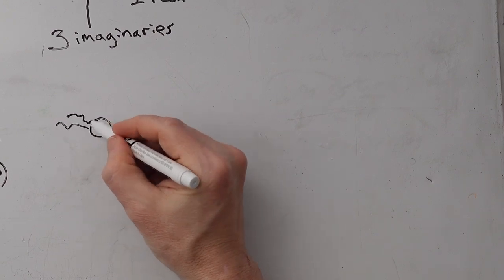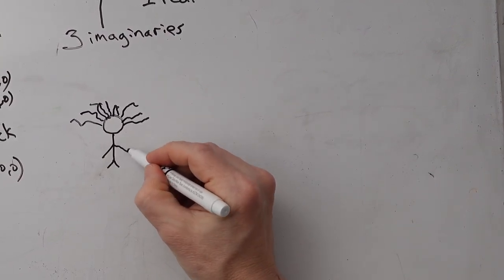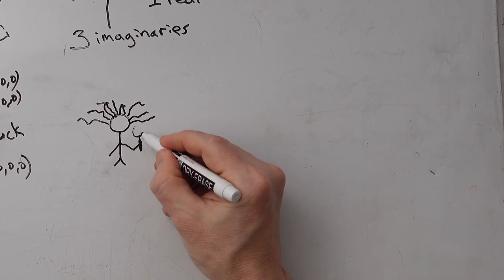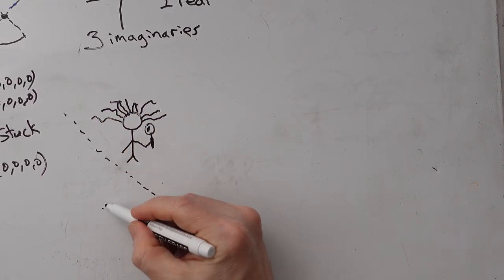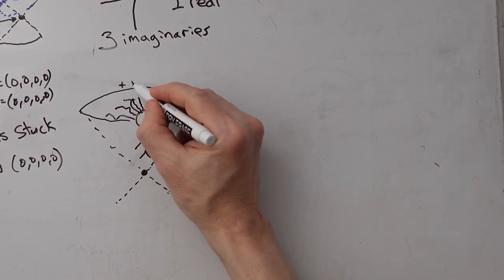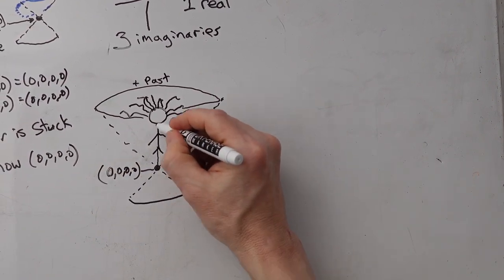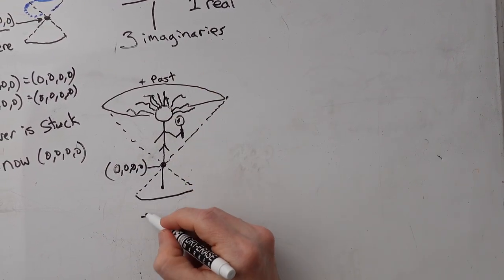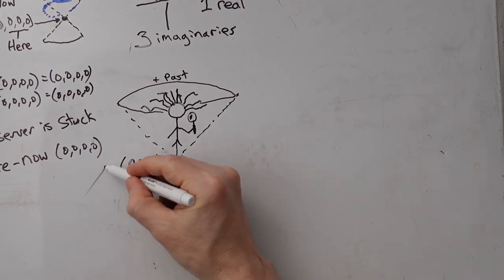Now, it's well known that Einstein had all kinds of issues with quantum mechanics. So we're going to make him the observer and give him a little magnifying glass here. He's in a light cone, which is actually very comfortable, because light cones have to do with causality. We've got the past there as a positive number. We've got here now. And we've got the future, which is a negative number, at least according to me.